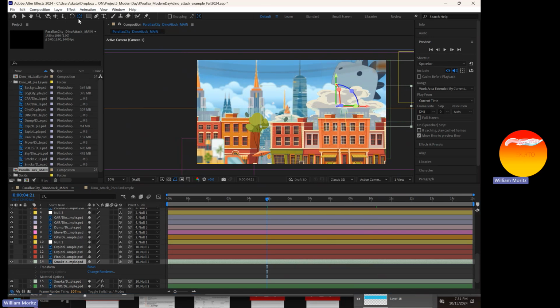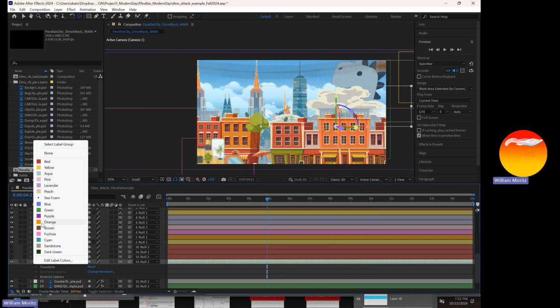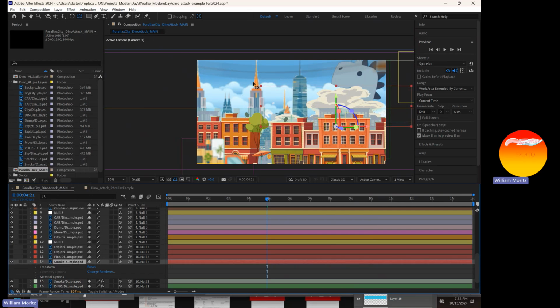I'm going to grab this little coupon looking icon. That's how we centered the null object in the previous video. But this time I'm changing my anchor point. You can see the null object. It's a little bit difficult to see. Orange isn't going to make it any easier. Red. Okay. Now it's a red box.